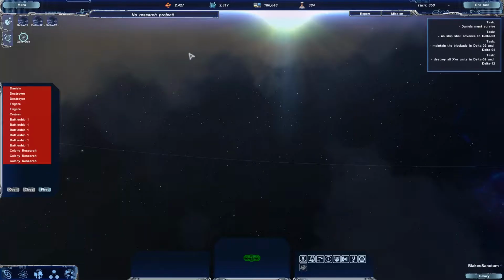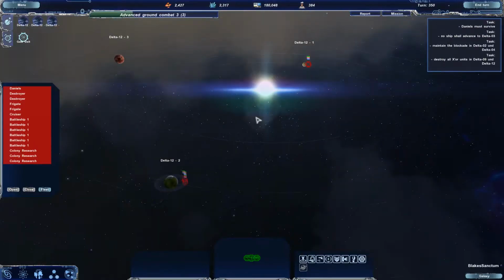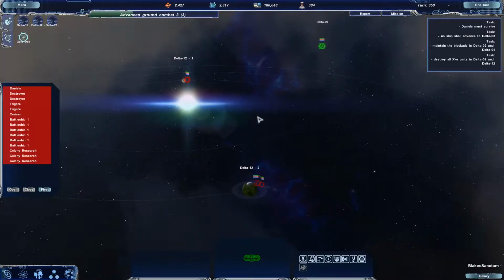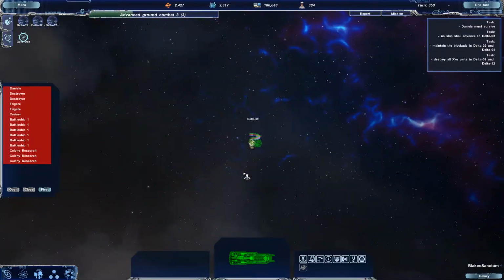Research complete. Let's pick the next tech, and I'm going to attack the one with the least amount of ships, so then the other larger amount have to slowly travel towards me, and I can just pick them off.